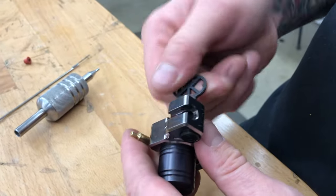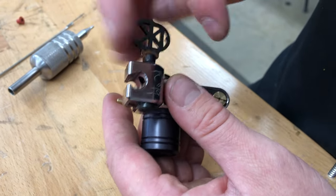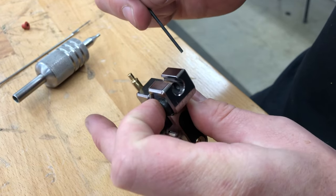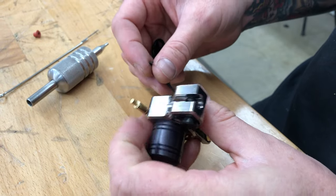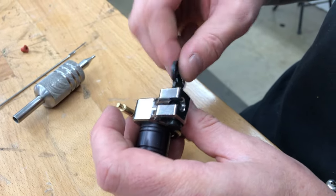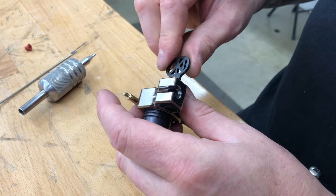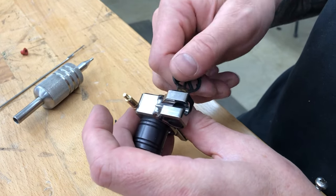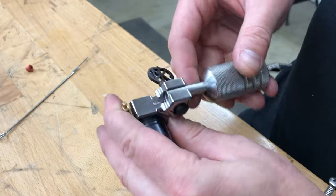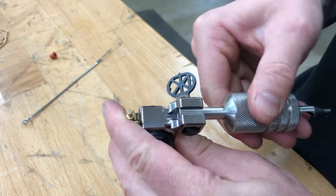I have a new vise lock system on here. What's cool with this one is you can remove your thumb screw if you're traveling and it won't come out — I do have a way for it to come out but I just don't want to talk about that in the video. It should never be a problem. It's also spring-loaded. With your disposables you'll turn it in just slightly, then feel it stop, and when it stops that's as far as it's gonna go and it will lock your tube. With a normal tube I just tighten it a little tug past where it's touching and it's very solid in there.